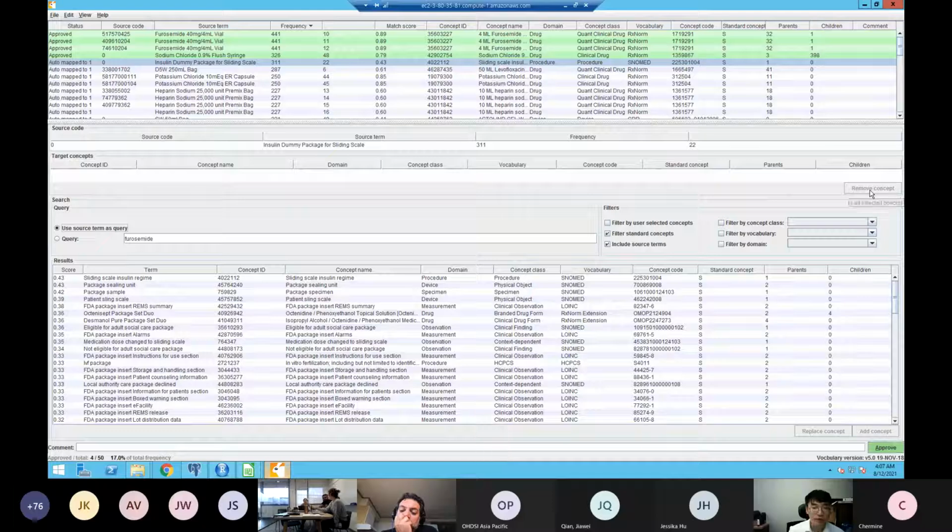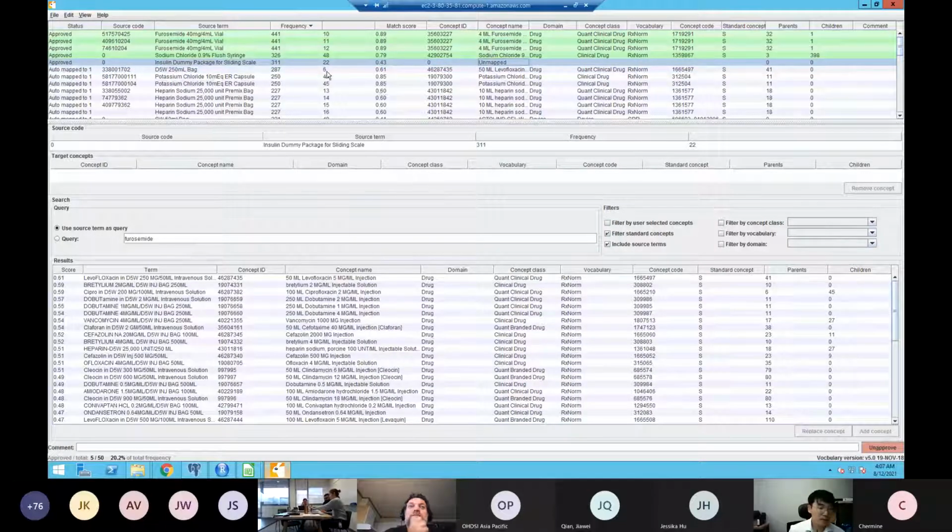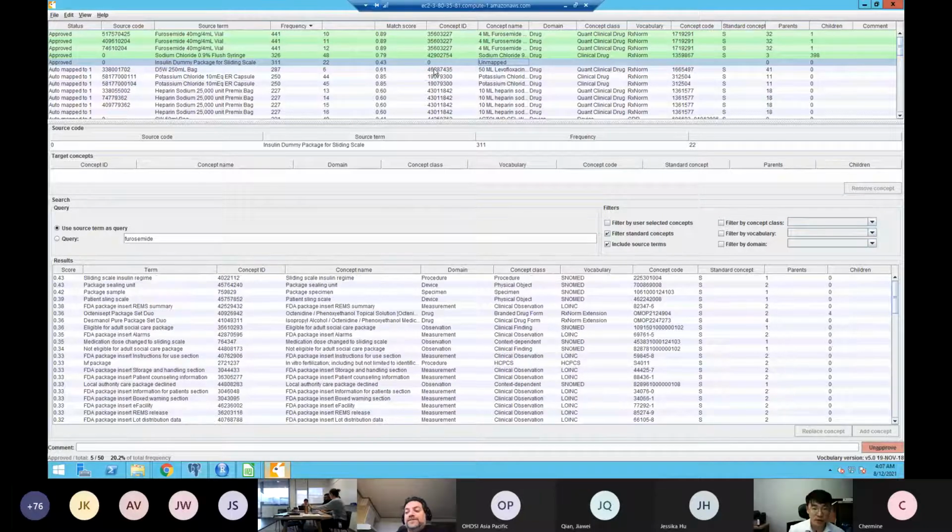If you click remove concept, then this local code maps to concept ID 0. Right. Now this local code is mapped to a concept ID of 0, which means unmapped. Still, you can store the source code in the drug table as a source code.